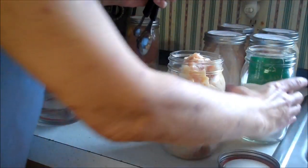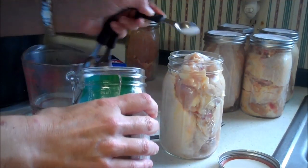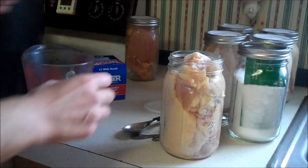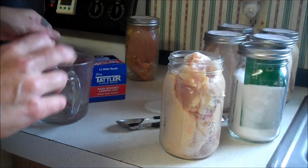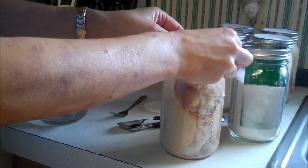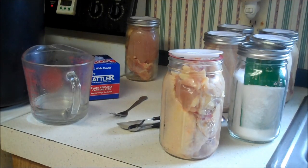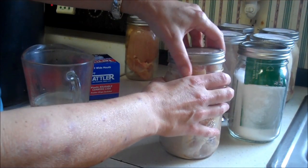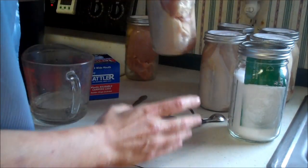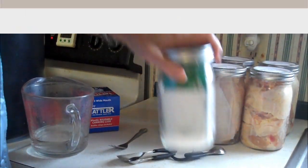Now I'm going to take 1.5 teaspoons of salt, and I happen to be using kosher salt here, or pickling canning salt. And I'm using my Tattler lids here. So I've got the little rubber seals soaking in hot water just to soften them up. Put the plastic on, grab my metal band, screw it down. So I have 6 quarts here, and I'm going to process them.